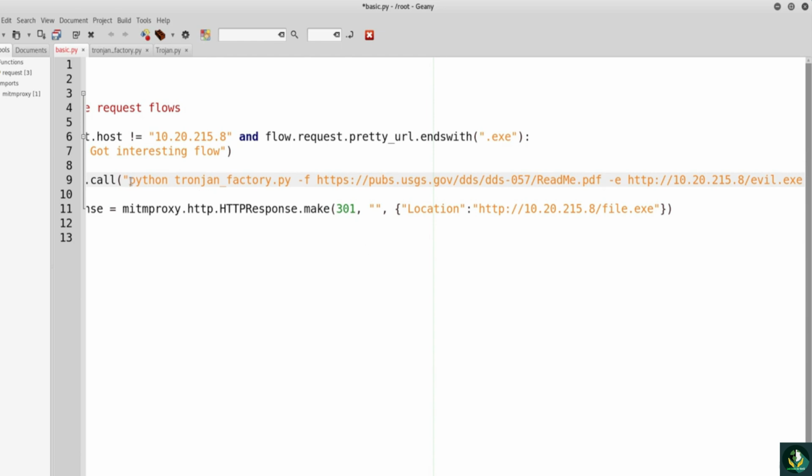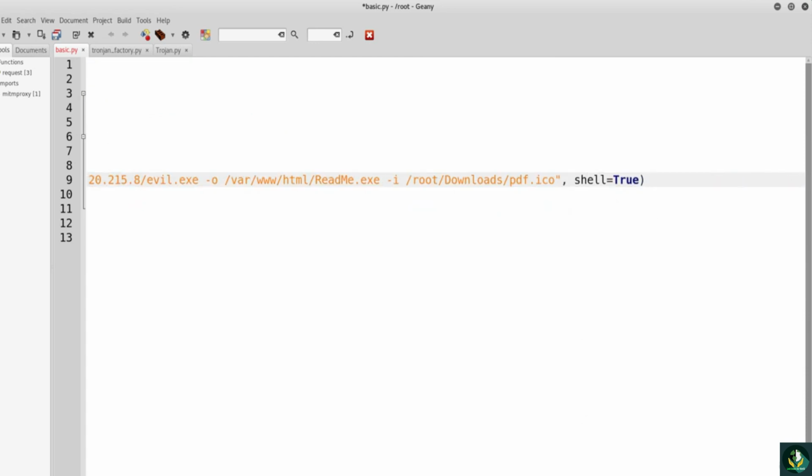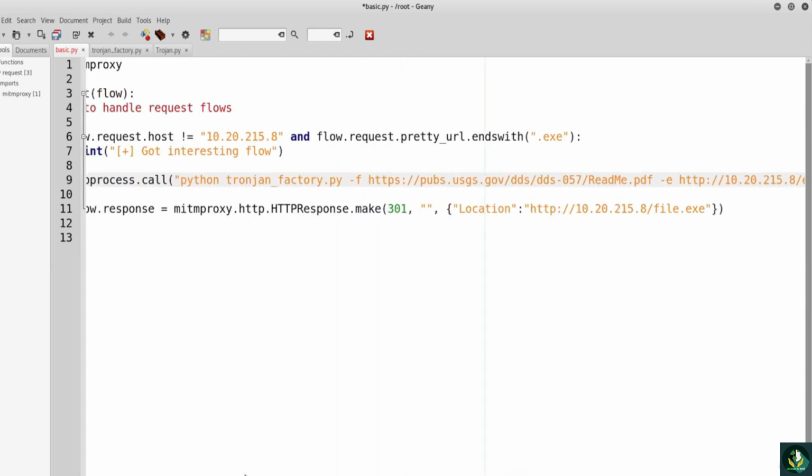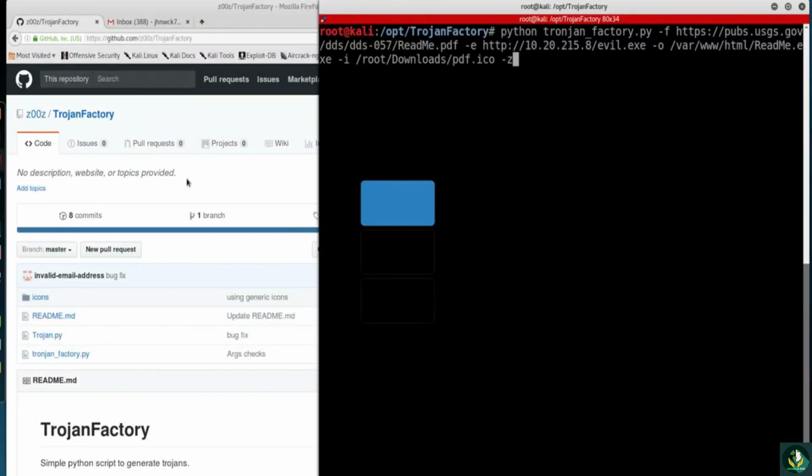So we have to run a Python command, and we need a Python function, which is subprocess.call. I'm just writing subprocess.call.